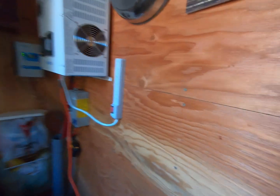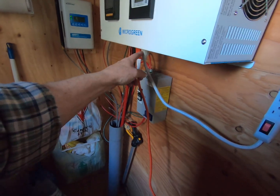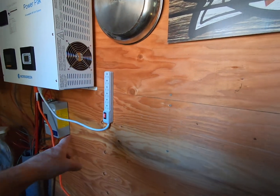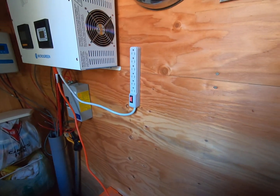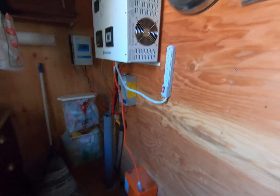I just have to, eventually, this is not going to be here. This I like because I'm going to put a shelf here, I think. And I can put like my charging things for the batteries on there. I do have to put on like a little charging station for, well, I don't really need to. I mean, I can just bring out my little bricks for charging cell phones and stuff like that. It's not a big deal. Not going to take much power.